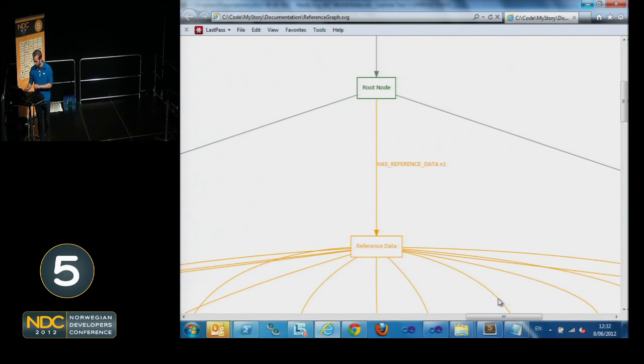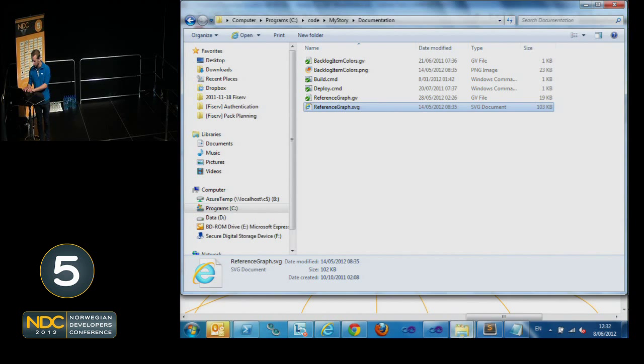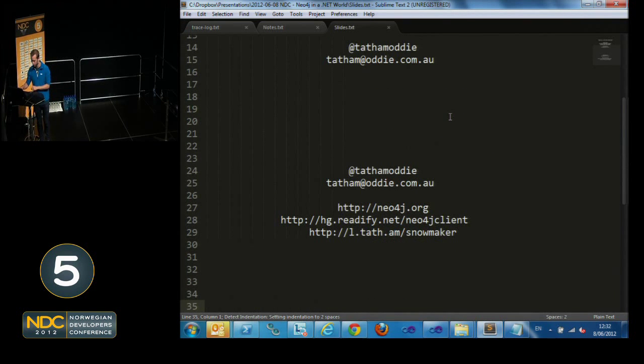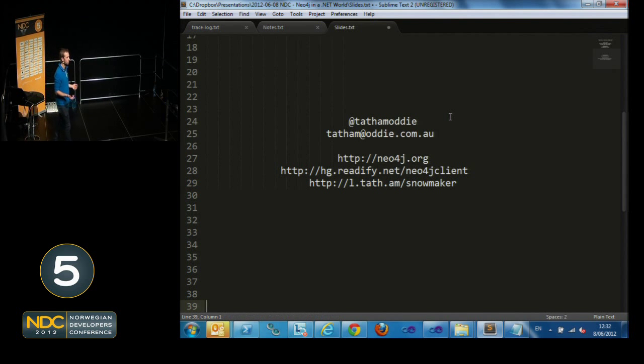So that's what I've got for today. What I wanted to walk through there was just showing you that Neo4j is practical in a .NET world. I hate the fact that it has J on the end of the name, and I continue to tell them this, because it scared us off to start with, going, oh, it's a Java thing, that's going to suck to integrate with. But it's actually getting to be a really, really nice platform to use from .NET.